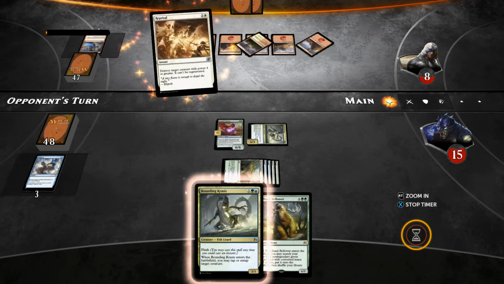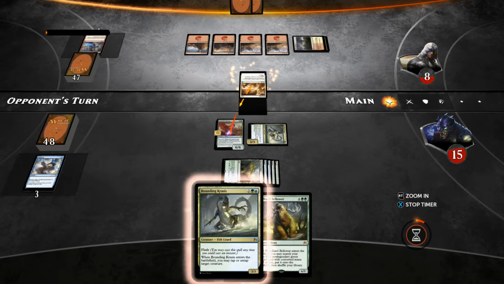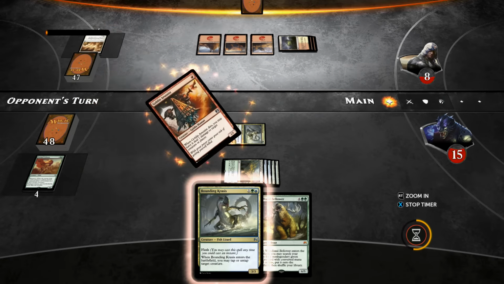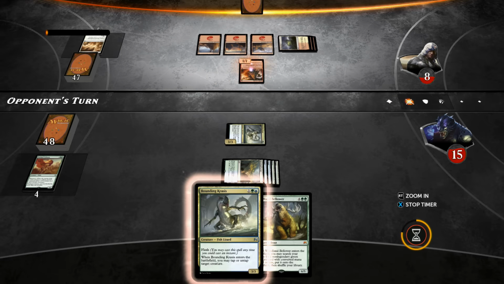You know, we can keep the Krasis in hand. Oh, he's got Reprisal. Okay. That's why he's playing the white. I still think that was a Colossus turn, through and through. He's down to 1 card now. He's got the Arsonist in play, 1 card in hand. And he's passing.